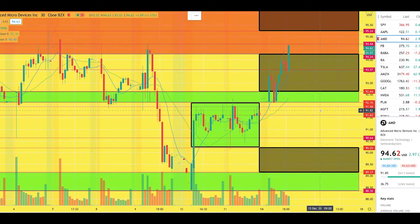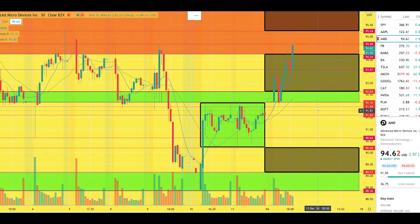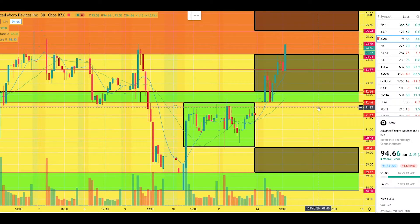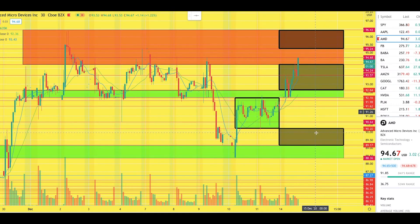For any new beginner trader, you shouldn't need to be stopped out at any point here and you should be able to capitalize on these bigger moves. You can replicate this strategy, but you need to understand what patterns to look for, what moves to look for, and what zones are key areas. It does come with practice, but you also need a certain level of mentoring to understand how these stocks move. I price my levels two years out — that's why these price levels are so strong and historically significant.